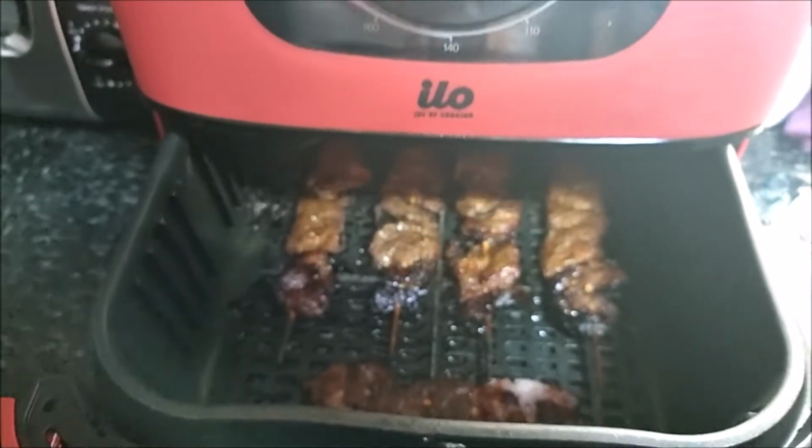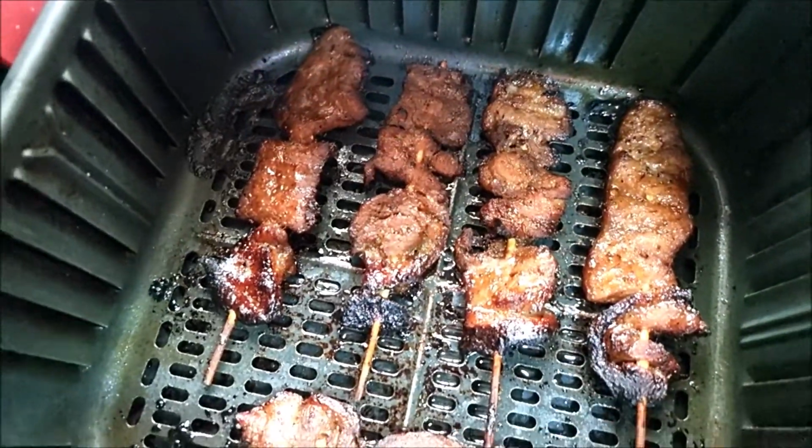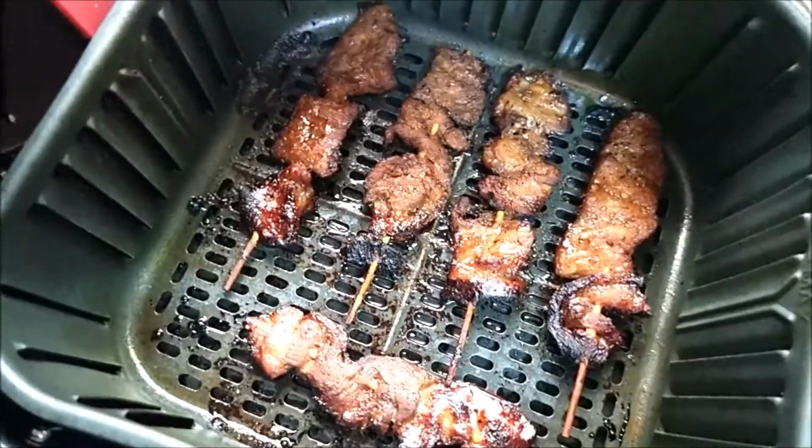Yes! Oh my god! It's so delicious. Well, see, this is our finished product. Very easy to cook pork barbecue using an air fryer.